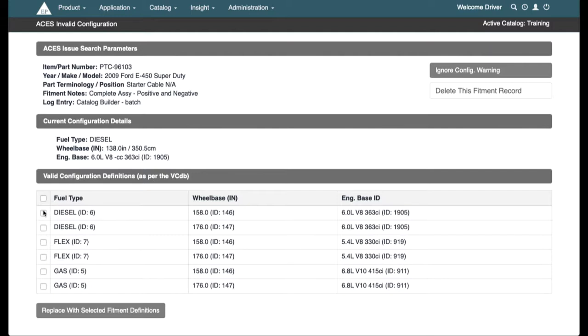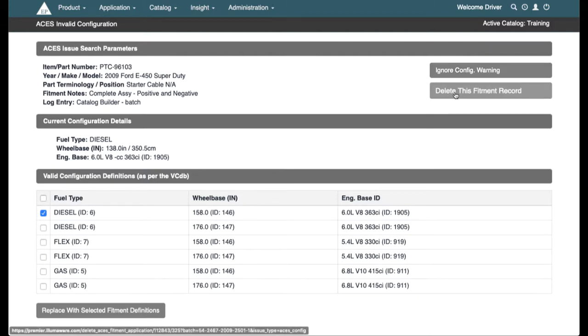If you wanted to go ahead and change the record to one of these, you can simply click one or as many of these options as you needed. You can also choose to ignore this configuration warning, and that forces the record to be kept in the system. It's basically acknowledging that you know this is an invalid configuration, so we won't really show it on the scorecard anymore, but we'll still remind you that this is a configuration that you've forcibly kept in the system. That action should not be used, should not be relied upon to resolve issues unless you are 100% sure that vehicle is a valid configuration, and hopefully you're going to work with AutoCare on putting that into the system.